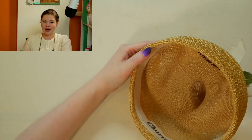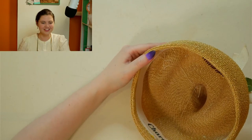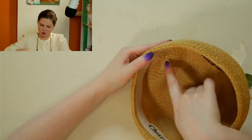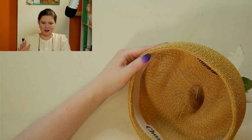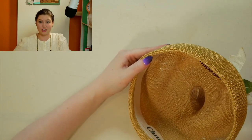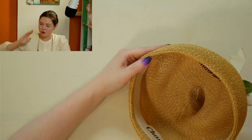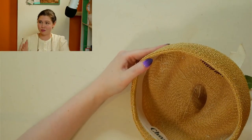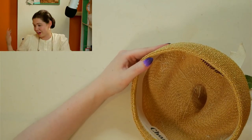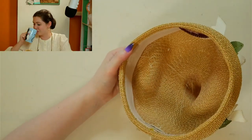So some of my hats, I am rebelliously not lining. But I don't think I'm brave enough to quite show stitches quite like this yet. But I'm going to build up to that and hopefully make it okay to show stitches, just so that we can keep the price of the hats down a little bit. Because if we want more people to wear hats, we've got to keep the prices in line with what people can afford to buy. Anyway, that's how my brain thinks. So that's my rant on stitches over.